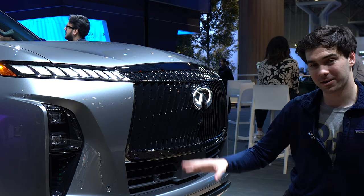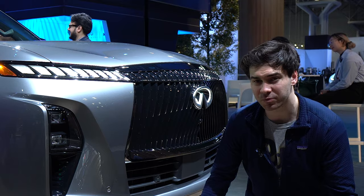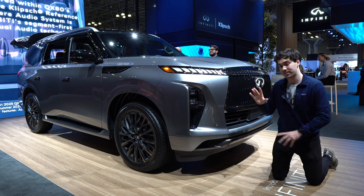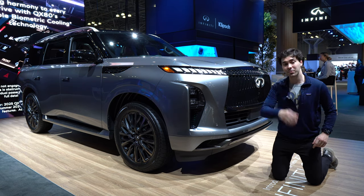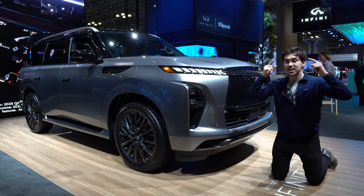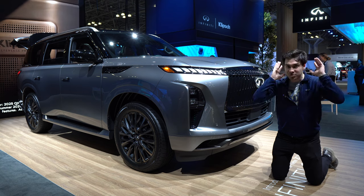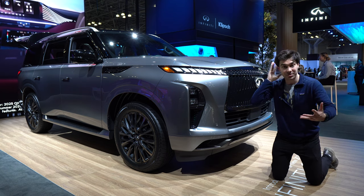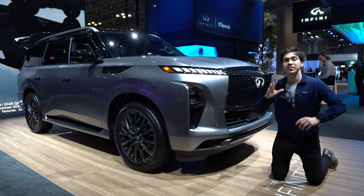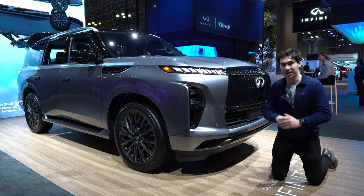This vehicle has an incredible sound system — 24 speakers, with four speakers in the headliner to really help bring the sound up in the vehicle. I got a demonstration from the audio team that helped put together the audio system in the QX80, and it was incredible. Even more impressive is the individual sound bubble you can create. You can use the speakers in those headrests to give audio directions to just the driver or just the front row passenger that no one else can hear. A phone call can come through and only the person in the front driver's seat can hear it — using active noise cancellation and those headrest speakers to accomplish that incredible feat.